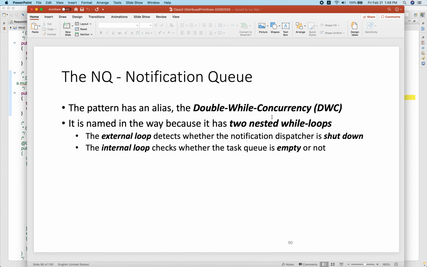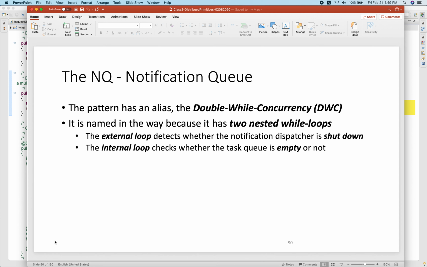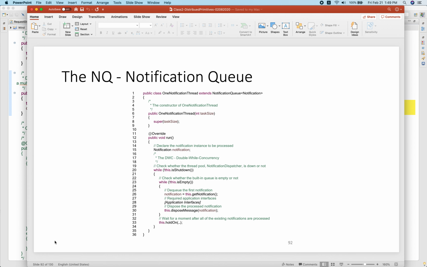Sometimes I call it double while concurrency, DWC, because the typical structure for this managed messaging thread has a two while structure. So you can follow this structure. Because two while loops exist, sometimes I call it DWC. It's two nested while loops. This is the obvious structure for this system.